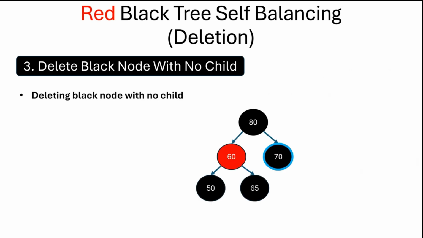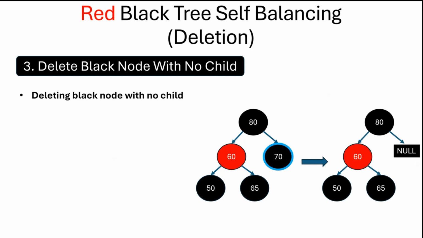Now the next structure. Here we are deleting the right child, that's why the structure looks like this. If we were deleting the left child, the structure would be the mirror image of this. The structure is the same, just mirrored, but we are considering the context of deleting the right child. If we delete this, the tree will become like this. This is X, the null node which replaced node 70. This is the sibling of X, and this is the parent of X.